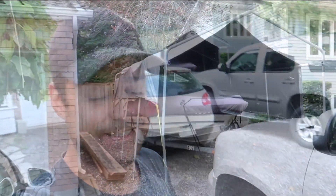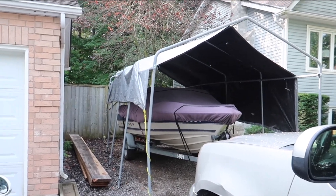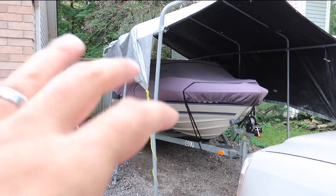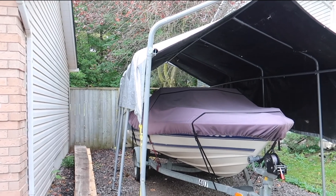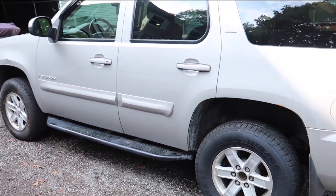This driveway is massive. We still have room for a couple more cars — this is insane. Not only that, we have the boat here with us instead of at the storage. We took the garage tent from the storage unit — I did purchase it, it was mine, and it is here now. The boat's there tucked away. We haven't had a chance to put the actual tarp over it, so right now it's just this temporary gray tarp.